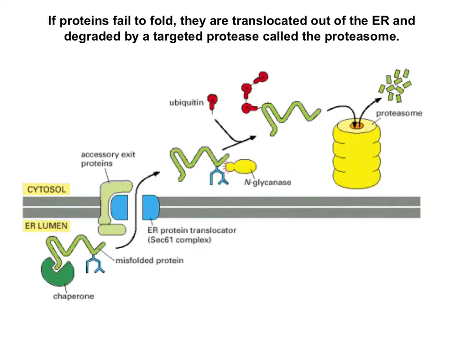If this goes on too long, the chaperone over here, still bound to the hydrophobic misfolded protein, says, let's go over here. I've got a friend that's going to help you out. It goes back to a pore in the ER membrane and sends the protein out. That now gets signaled to have these ubiquitins added to it. Ubiquitin is a small 8 kilodalton protein, and it is a signal that this protein should be degraded.